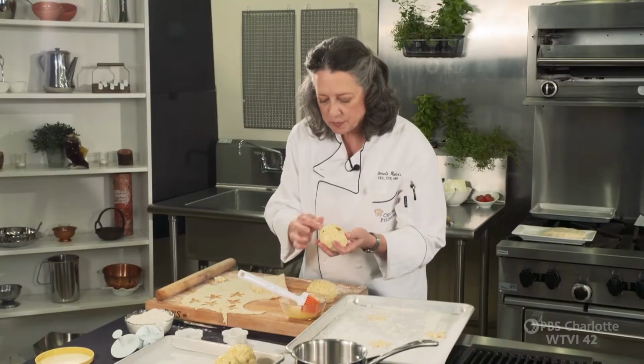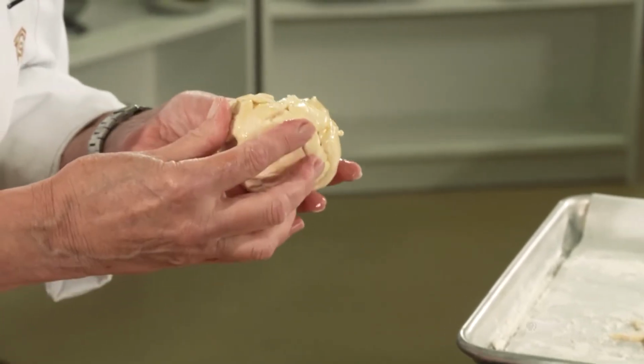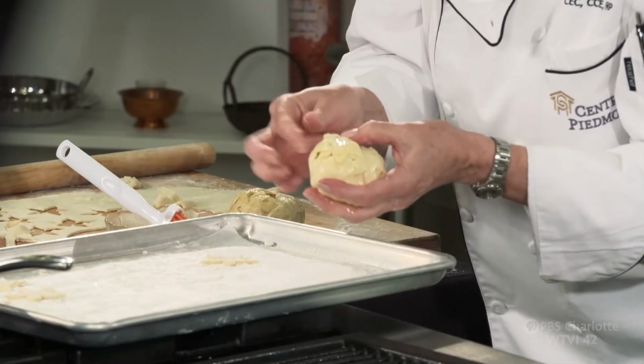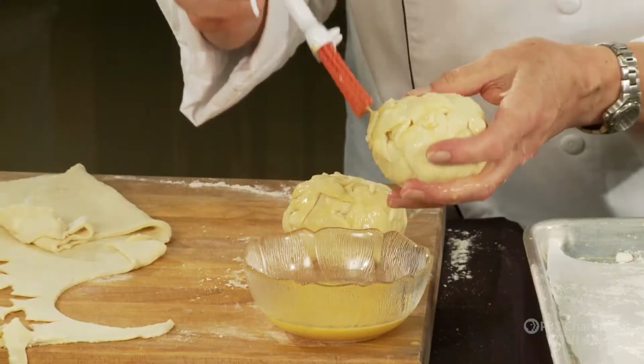And then you also want to make sure you can go down and press things in, make sure everything's going to stick. And if you see any places you want to add another little leaf or something, add it. Stick it on there. Just make sure you give them a little egg wash too.